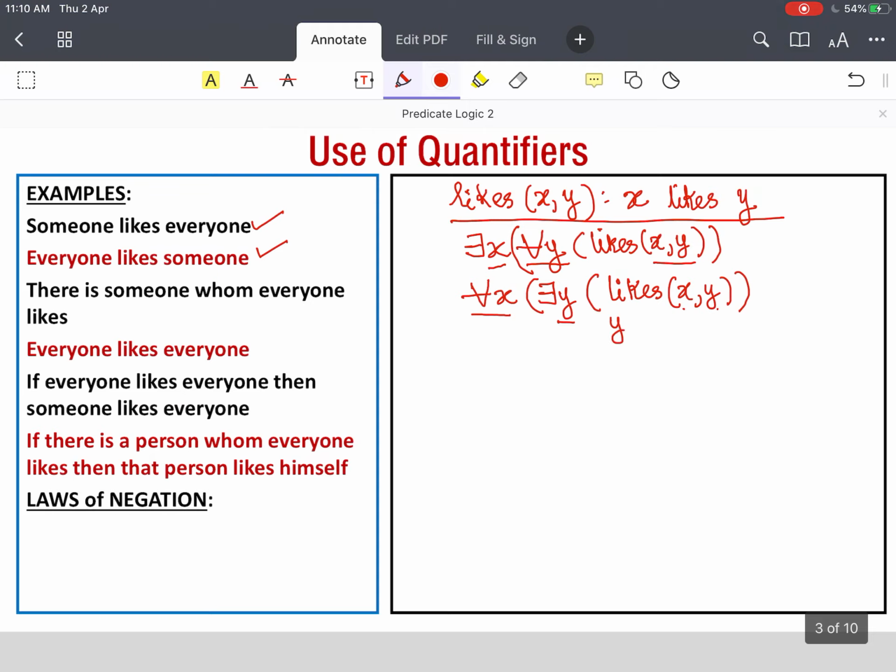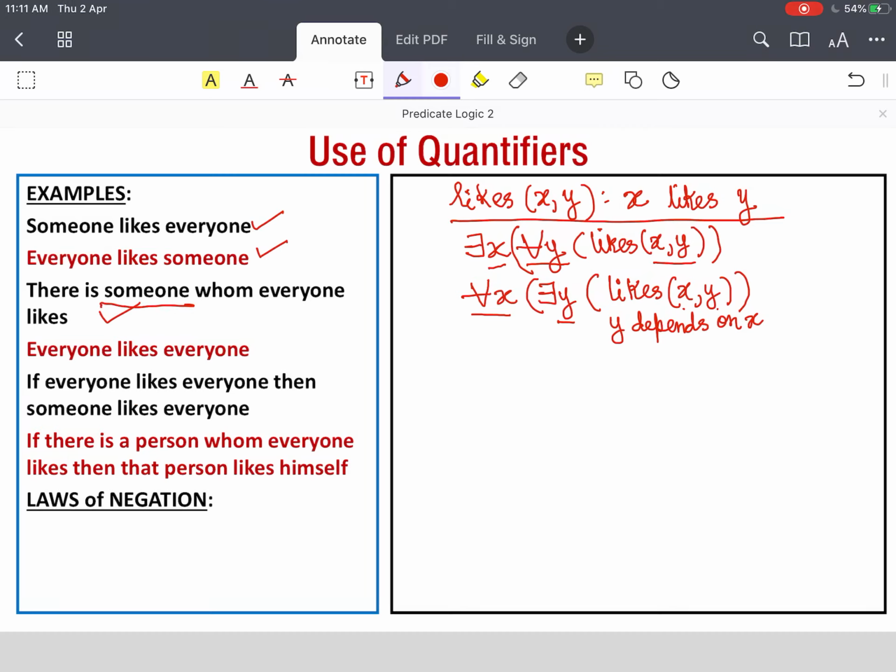The most important thing here to note is that y depends on x. This does not say that there is some specific y whom every x likes. It says everyone likes someone, which means that for every x there is some y, and that y may depend on the x such that x likes y.